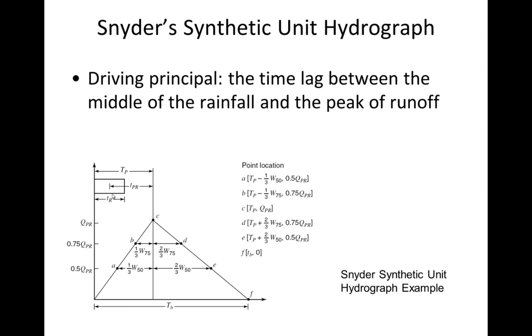One of the strengths of the Snyder synthetic unit hydrograph process is it allows us to easily calculate a unit hydrograph for a storm of any duration. In the example that we've worked previously in class where we were using a unit hydrograph, remember the unit hydrograph was for a rainfall duration, or rainfall excess duration to be more precise, of 1 hour. And so we were able to, for a storm that lasts 4 hours, we could just basically have different layers.